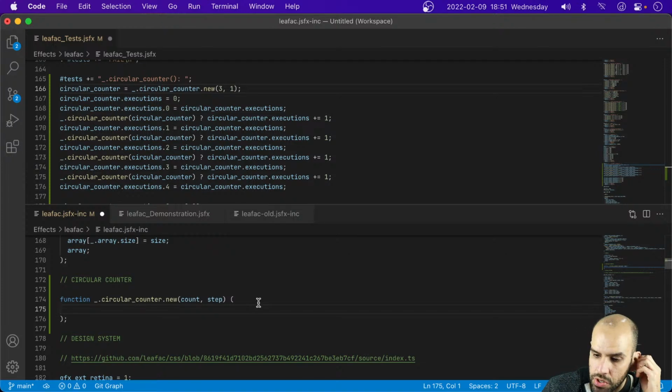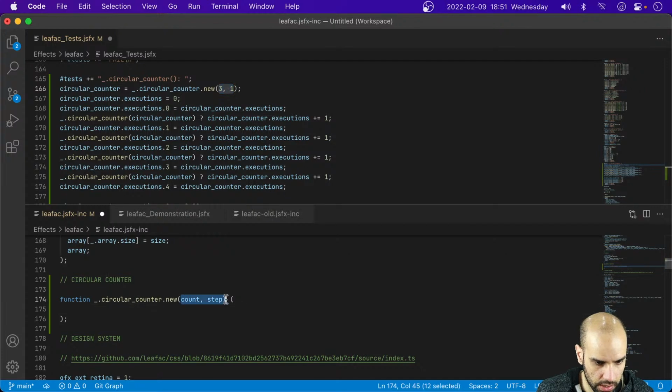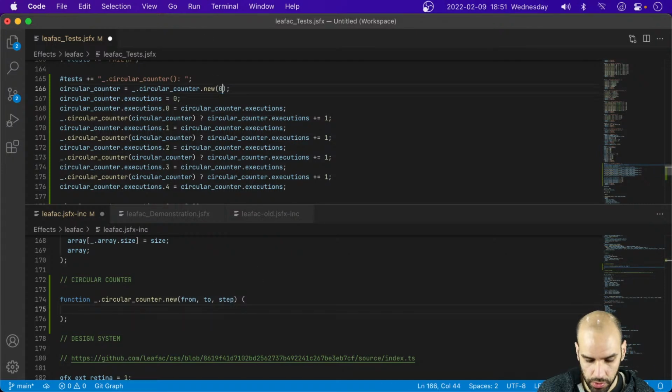And maybe some initial value and maximum value. I think that will come in handy when we are doing the waveform display. Yeah, so I think I'll use a different technique here. It will be from, to, and step. Yeah, so it's going to go from 0 to 3 in steps of 1. And this step is not inclusive.